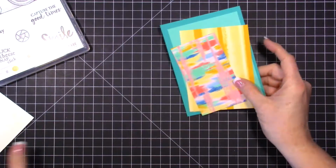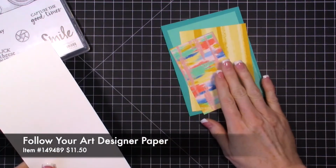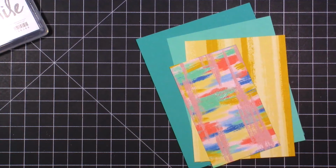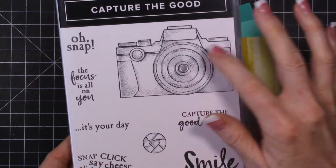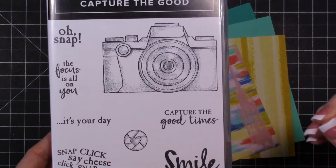The paper that we're going to use is the Follow Your Art designer paper, and then we're going to be using Bermuda Bay and Coastal Cabana, which you guys know I love. The other thing about this stamp set that's really cool is these circles in here coordinate with our punches and then our layering circle framelits.